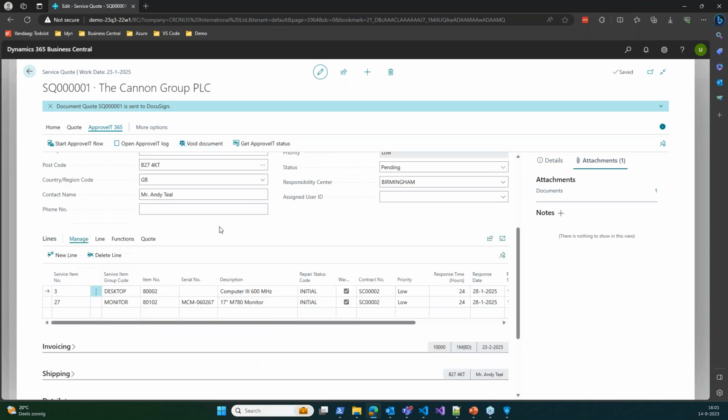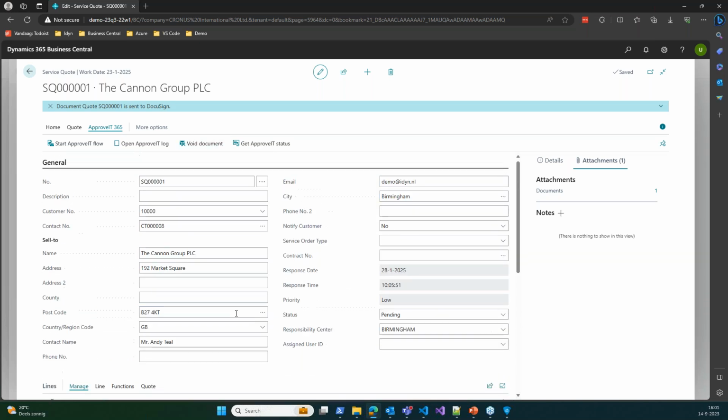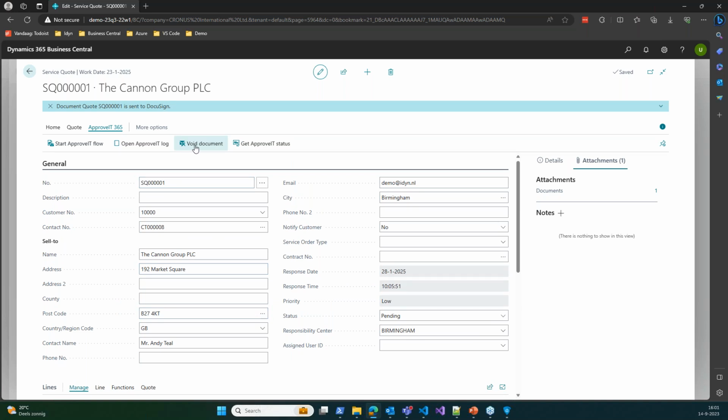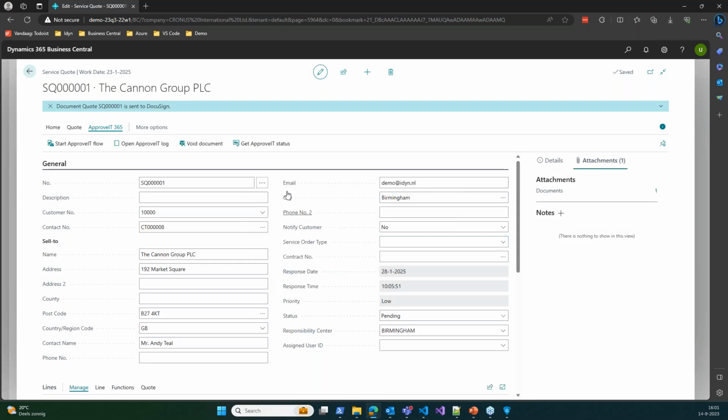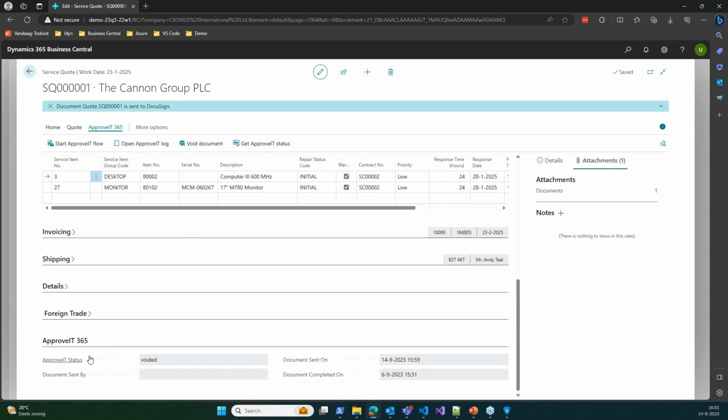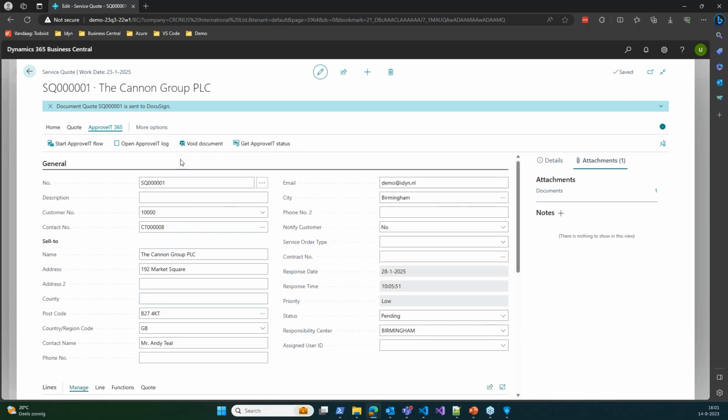For instance, if there is some wrong info here or some changes need to be done, so we can actually resend it. So here we can type in a void reason, and that's also something that will be visible for the signer or the recipients. So if I choose cancelled, we will also see that the approved status will be changed to voided.